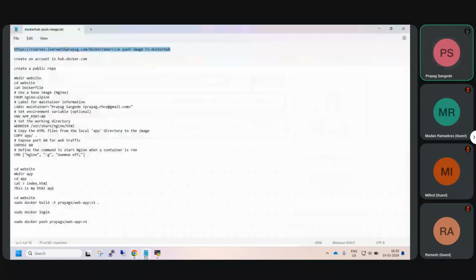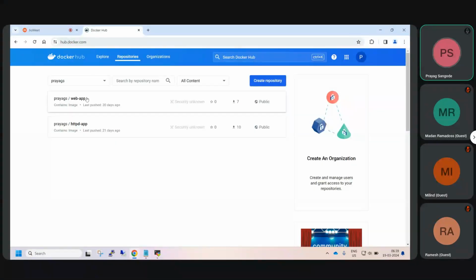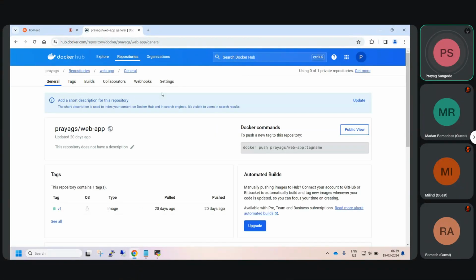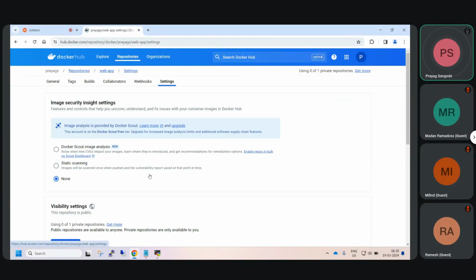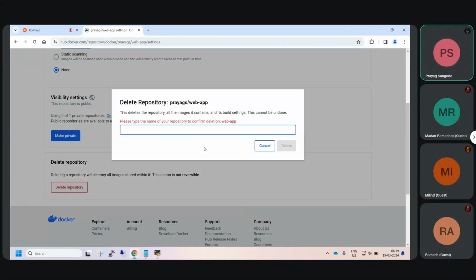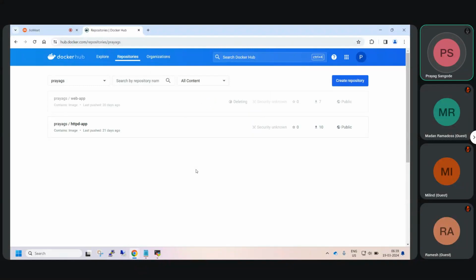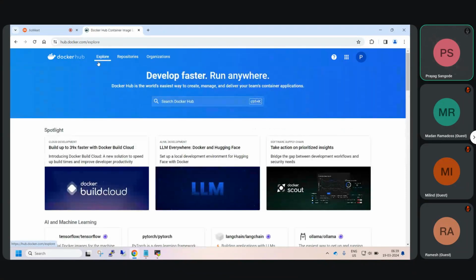In this exercise we are creating a repository called web app. I already have one, so I'll delete this one, web app. I'll go to settings. You don't have to do this, I already have it, so I'm just deleting it. Keep the other image as it is. I'll create one more repository, but till then let's explore Docker Hub.